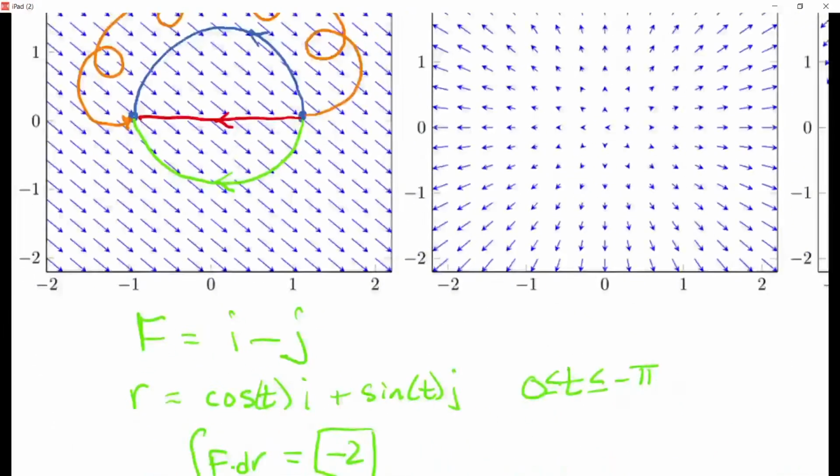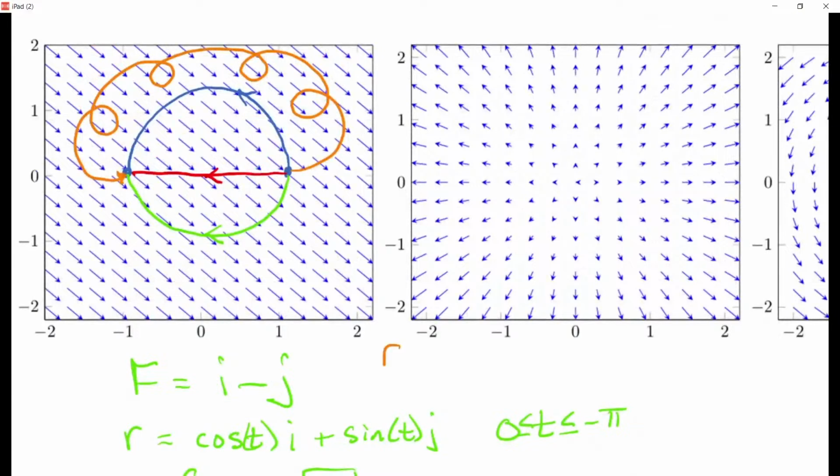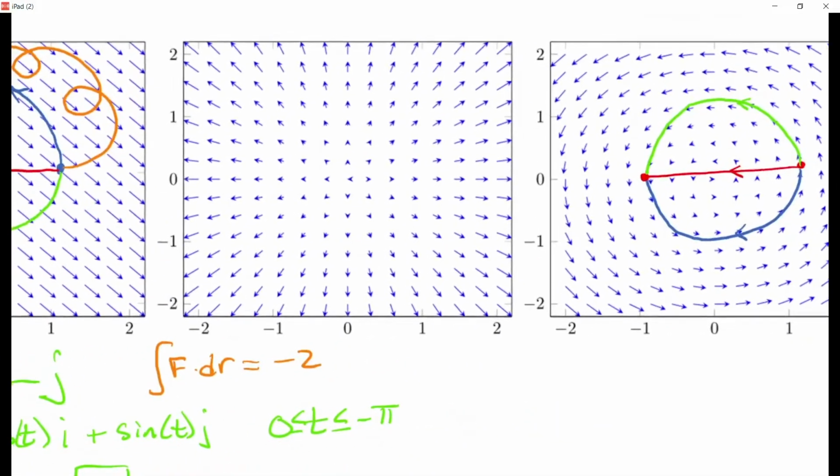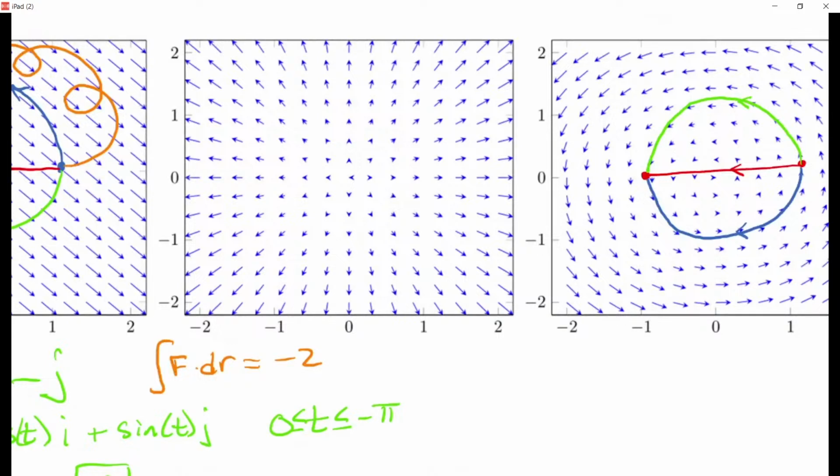And if I did the integral of F dotted with dr for that curlicue path, I would get -2 as well. So it's just an interesting fact about that vector field. It's not true of these other two vector fields. You can see here clearly positive, this one's 0, this one's going to be negative. You get different answers depending on what direction you go.